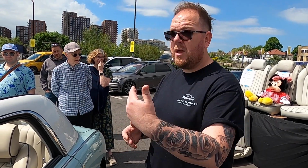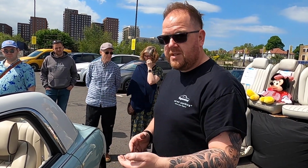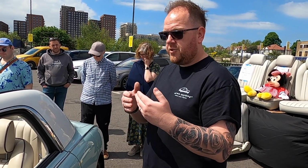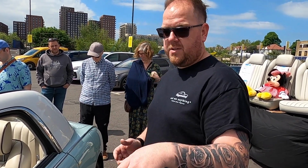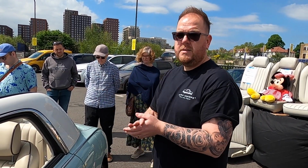On an MOT, they will get pulled up, and that may be why some of you guys have witnessed MOT failures on sills and things like that. But through servicing, your garages should be picking up those problems. Obviously they're the structural points that they should be checking, not just checking the brakes and doing the oils and filters. So it's the extra bits that go with it.